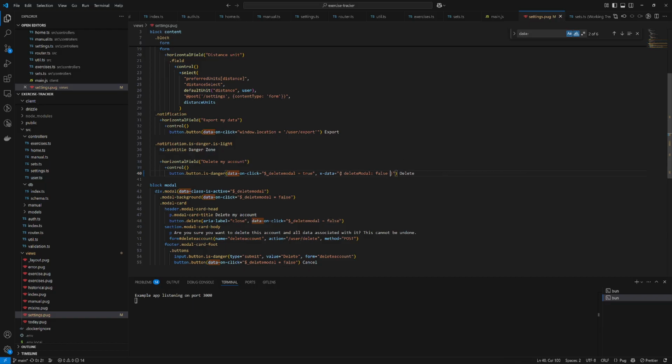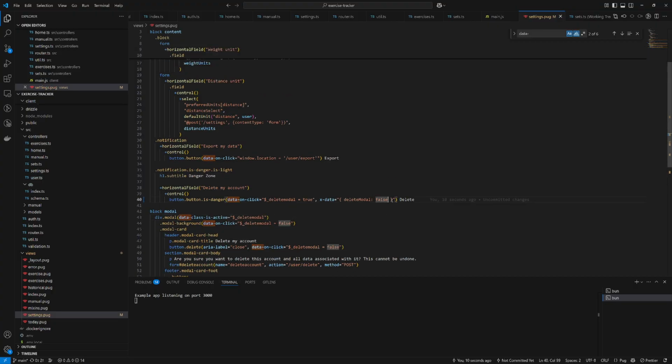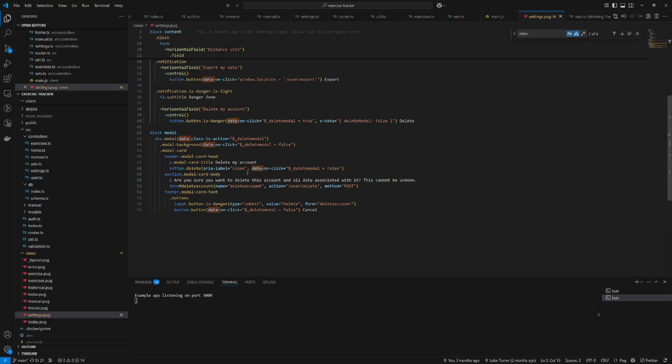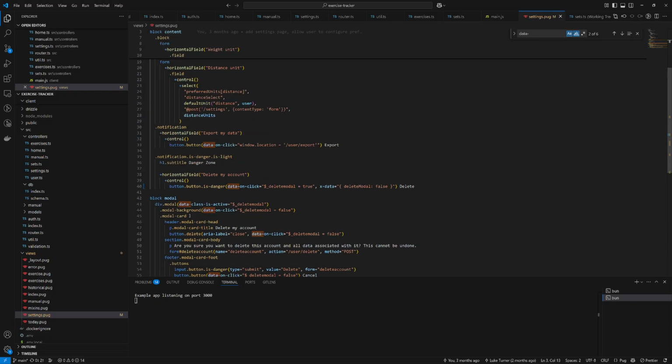The problem is that because this check down here isn't actually inside the same DOM tree, it's not going to have access to that data value. And because this modal is in a block and then this content is also in another block, I don't actually even have access to the parent element of both of these things from this page. Kind of annoying. Now, why did I do that in the first place?